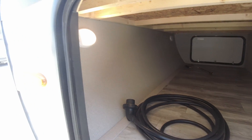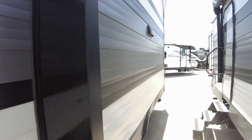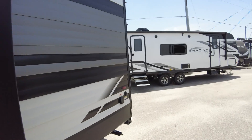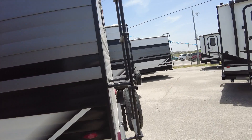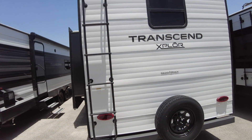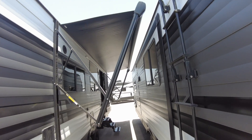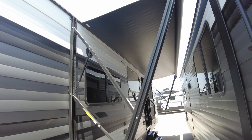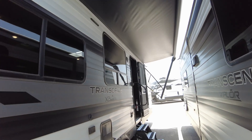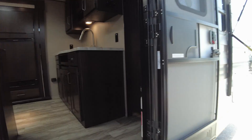You have motion sensor lights in your storage here. 30 amp camper, one AC, and that's fully ducted throughout your camper. Walkable roof — that's why the ladder. Walkable slide-out too; if you ever need to stand on that for any reason, you can, no harm no foul. I put the awning out as far as I could before I hit the next Transcend, to give you an idea of how much shade you'll have, and that's holding tight even on a windy day like today.